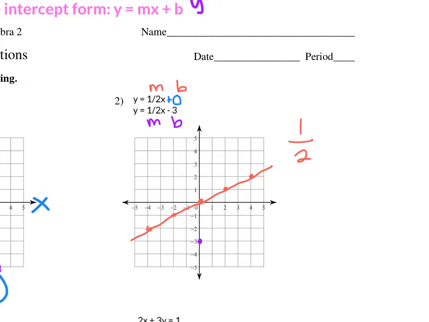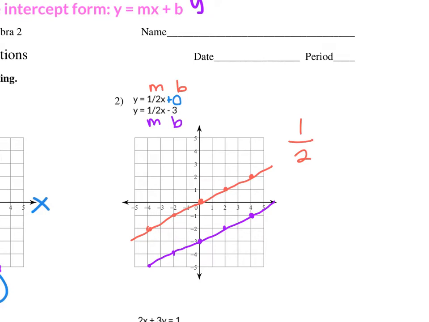And then I have that same slope, so I'm going to do the same pattern. Rise 1, run 2. Rise 1, run 2. You could also do the double negative, down 1, left 2. And draw your line, and I see my line goes up from left to right, so I know I made a positive slope.